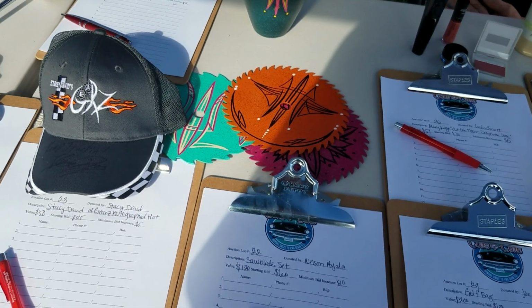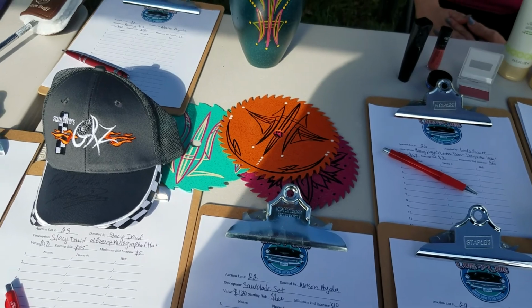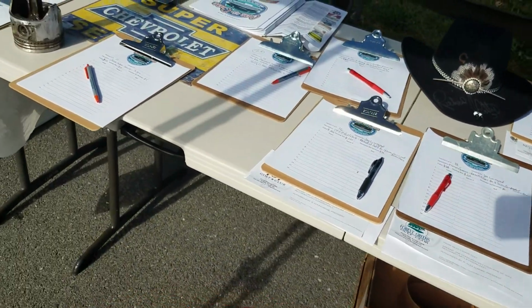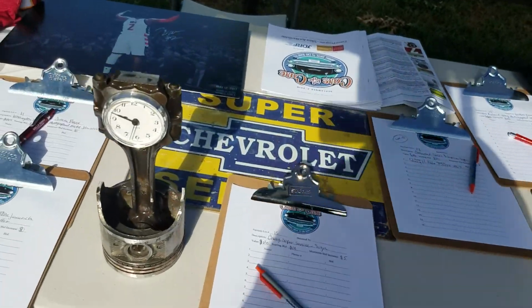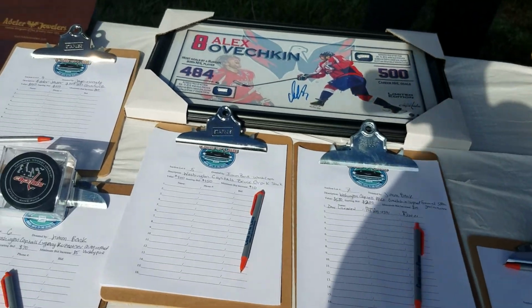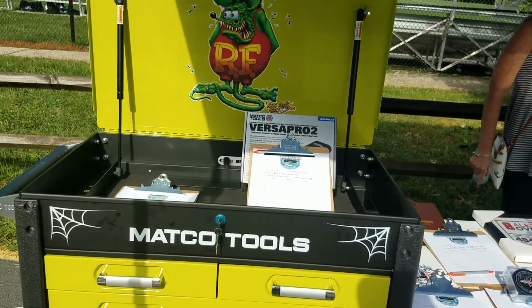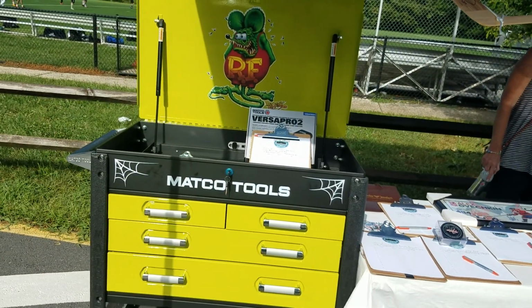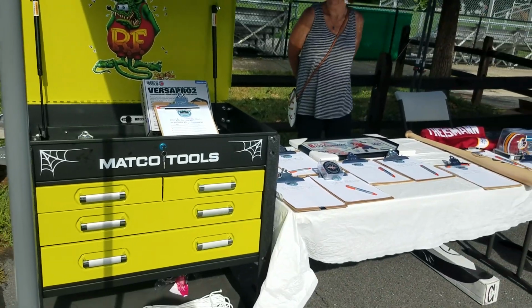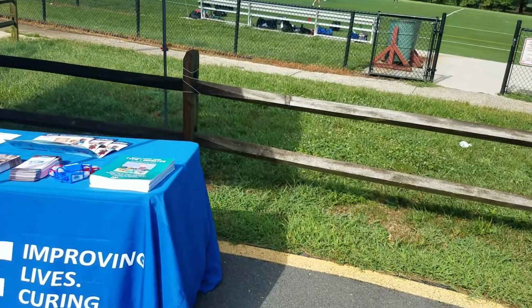My math major here. The show is basically always the same in terms of the organization that the funds go to. JDRF came to us and introduced themselves in the hospital. The Juvenile Diabetes Research Foundation, now JDRF, is the worldwide leader in type 1 diabetes research. I've talked to a lot of folks throughout the years at this show that have type 2. If they can find a cure for type 1, it's going to help those suffering from type 2.